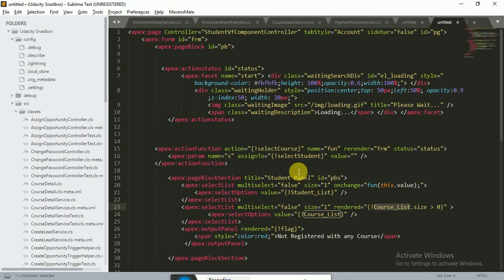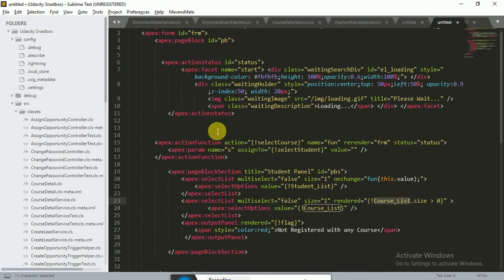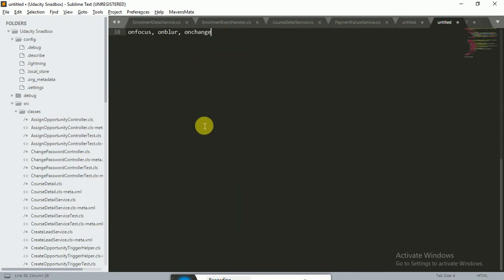Okay, so we know one thing, that for any button, like an apex command button, we don't need to use action always.